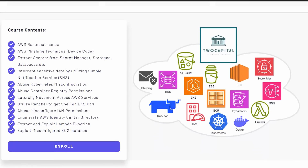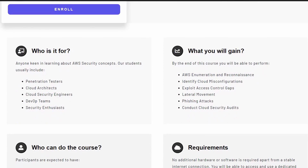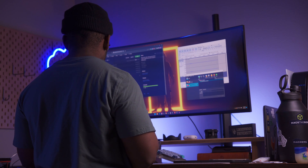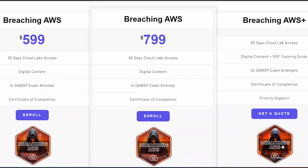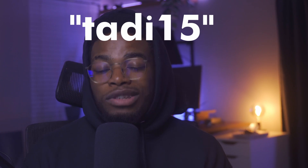What is in the course? The Breaching AWS labs provide a simulated environment in which a fictitious financial institution named Tool Capital has its infrastructure hosted on the AWS platform. Within these labs, students can acquire knowledge about utilizing AWS-specific methods, which encompass tasks such as performing AWS recon, executing privilege escalation strategies, and exploiting AWS services. The course currently comes at $5.99 for 30-day lab access, and with the discount code on screen, you can save yourself 15%. The discount code is valid for 30 days, so don't take too long.